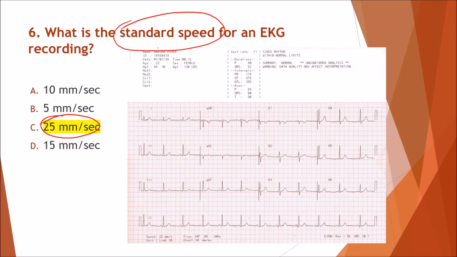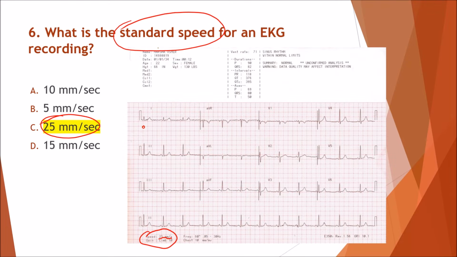And actually, I have a picture here of an EKG, and you can see that almost always on the bottom of the paper, you're going to see the speed, which is 25 millimeters per second. And so what does that mean? That means that these tiny squares, actually the squares inside the squares, kind of hard to see in this image, should print 25 of those per second.